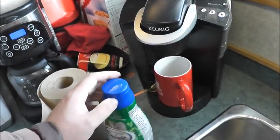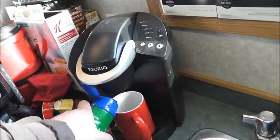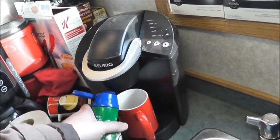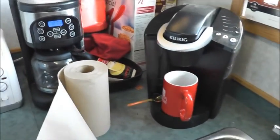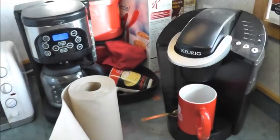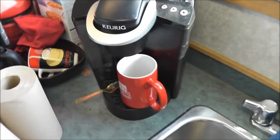I love this stuff. All you gotta do is pour it in there. You don't have to mix it or put any sugar. The Keurig ends up mixing the stuff for you anyhow. You just set a little off to the side, then it circulates in there. So anyhow, I got my jacket on still because I'm going to go out there and get my stuff out of the truck.